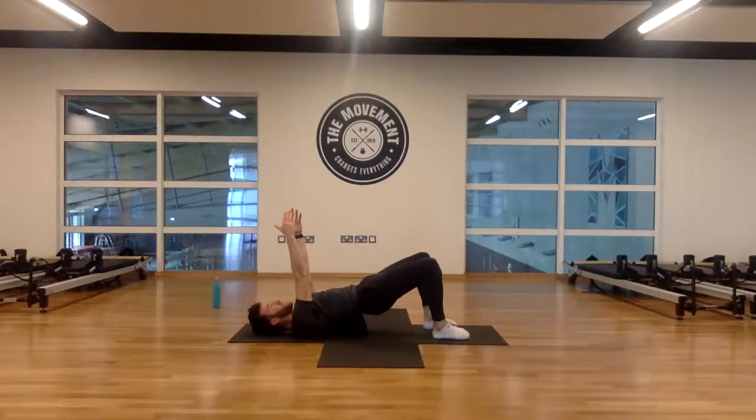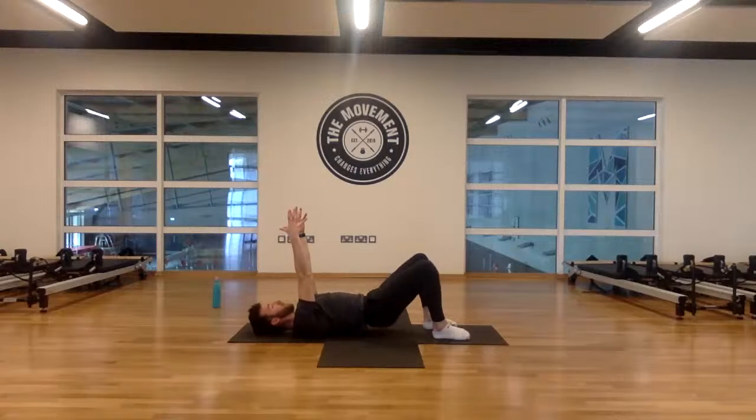So deep breath in, deep breath out, pelvic floor connection. Deep breath in, deep breath out, pelvic floor connection. One more breath in, breath out, pelvic floor connection. Drop the hips to the ground, extend the legs in front.